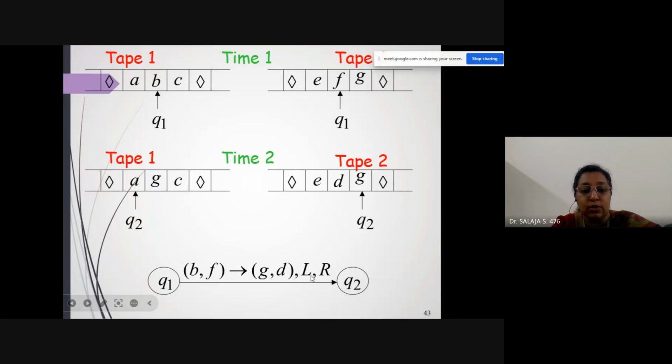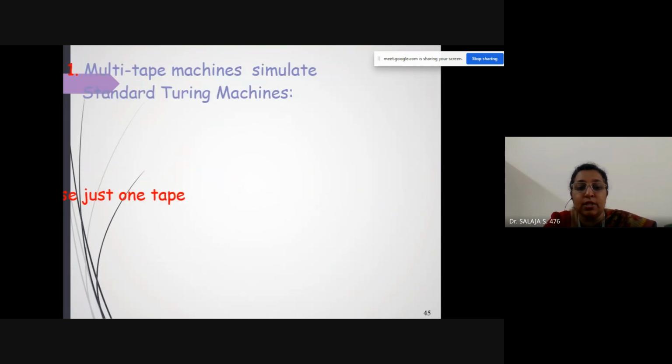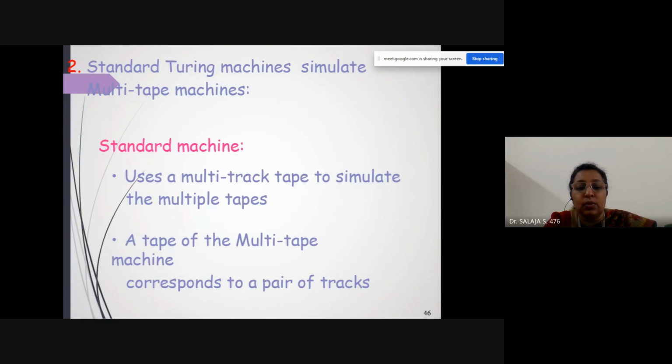Whereas F has been converted to D, and on the second tape you move the head to the right direction. So BF becomes GD, first tape moves to left, second tape moves to right. Now this again has the same power as standard Turing machines, where you can combine 2 or 3 operations under one Turing machine.